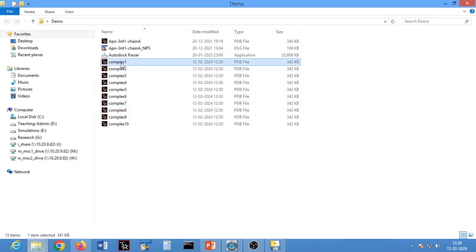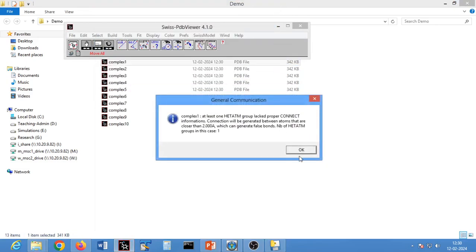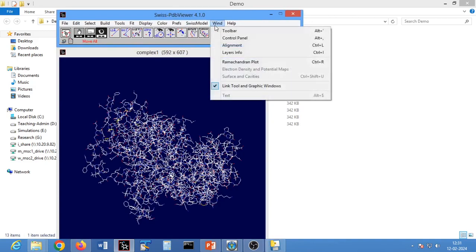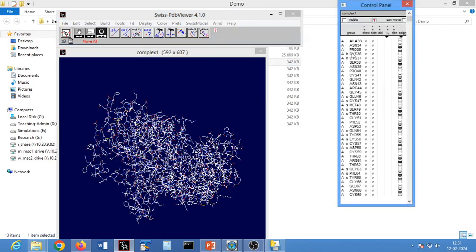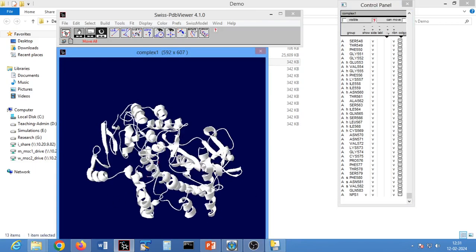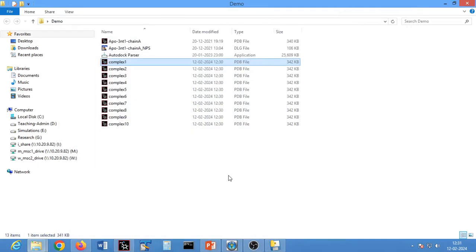Now you can easily open those in any visualizer like SPDBV, and simply here you go. You have your predicted poses in complex with its protein in just 3 steps, right? So here is the predicted pose, and here is the protein in complex with its inhibitor. Okay, so with these 3 basic steps, your post processing is done without any manual intervention.